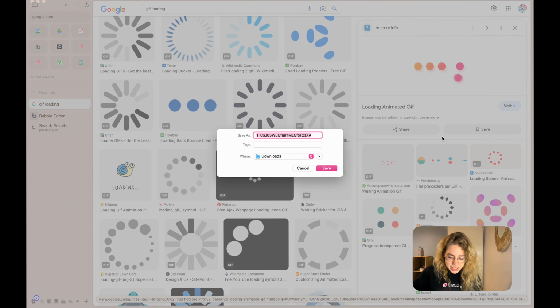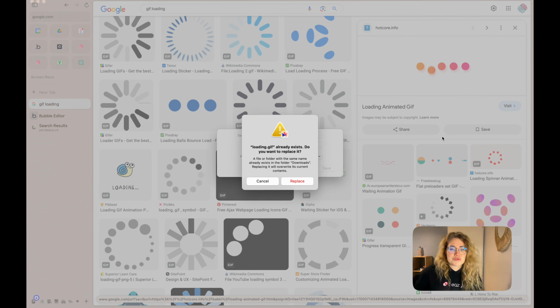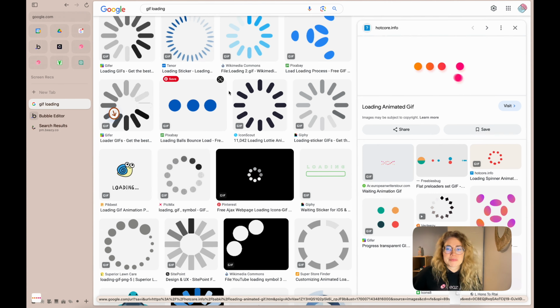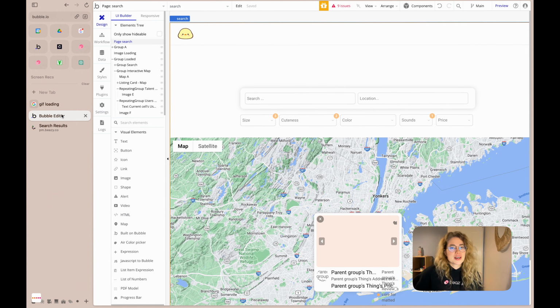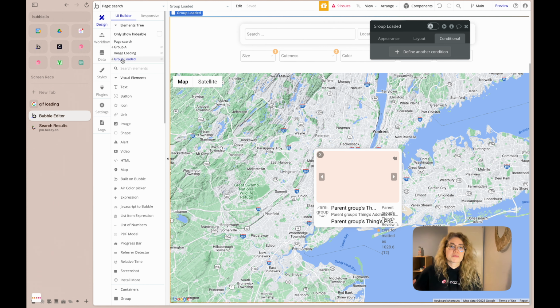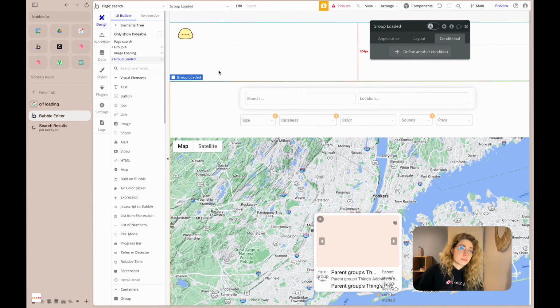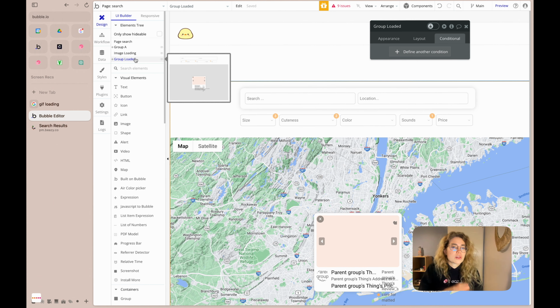For that example, I'm just gonna pick this one because I think it's cute. But make sure that you're actually authorized to use that on your app. Here is just for private use, so we're not gonna say anything. Okay, I got my GIF. On your page, you're gonna have to separate the actual page content, so everything that is gonna be loaded, and put it all inside a group.